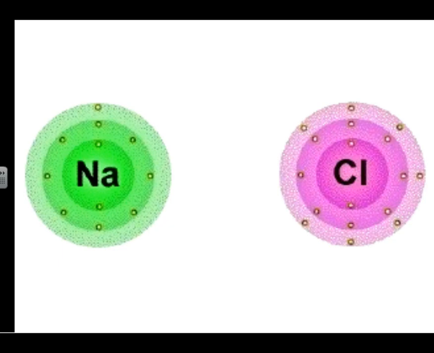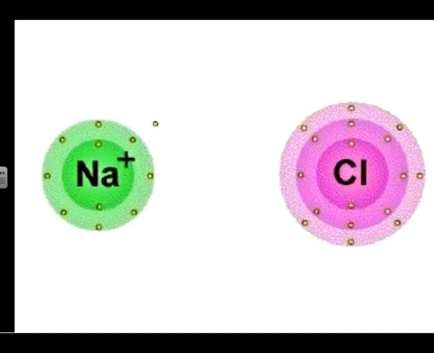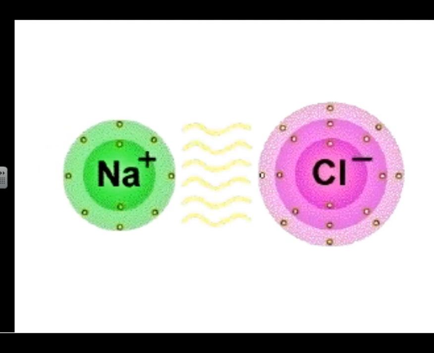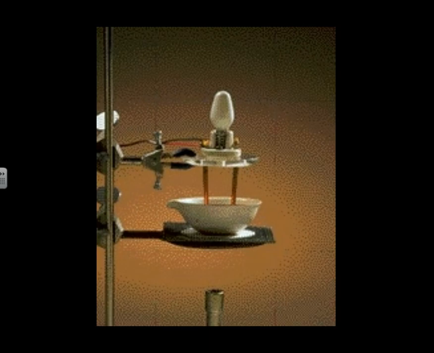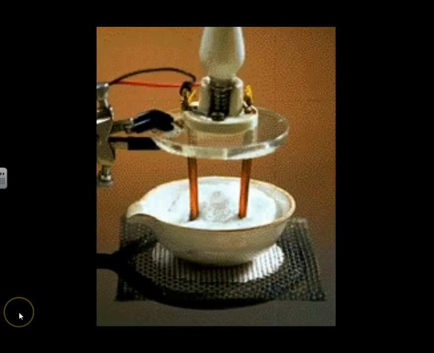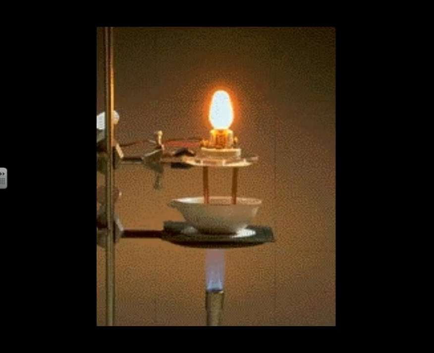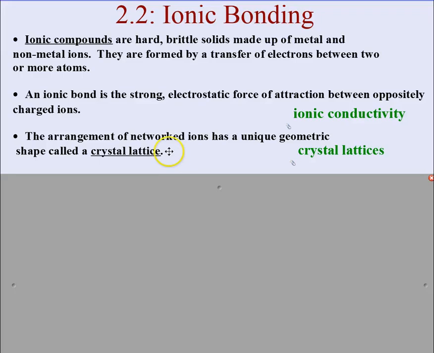Atoms such as sodium may lose electrons and become positively charged ions. Other atoms, such as chlorine, may gain electrons and become negatively charged ions. Depending upon their surroundings, the opposite charged ions may attract each other, thus forming an ionic bond. Ionic compound. No electric current can pass between them. The bulb does not light. If the ionic compound is melted, however, the ions in the liquid can move between the electrodes, carrying charge and lighting the bulb.